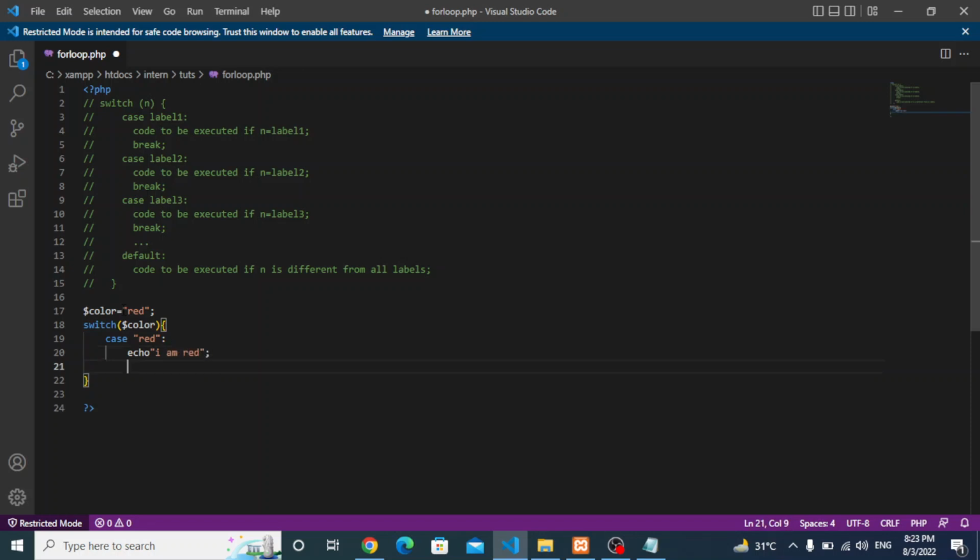Now we use the break. Why use this? If we don't use the break, then it executes all other cases. But we don't want to execute all other cases, so we use the break.